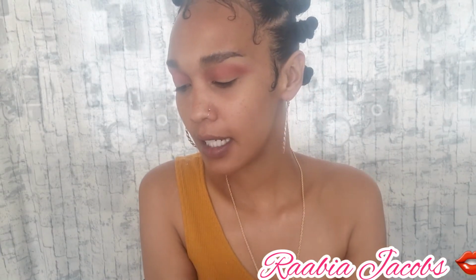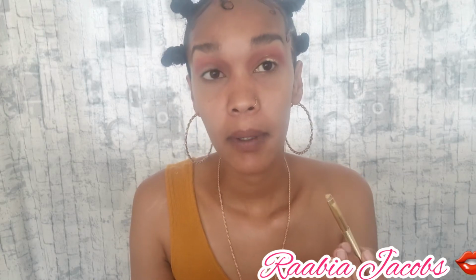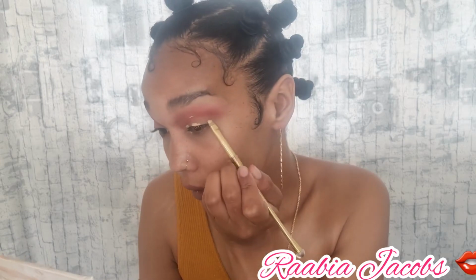I'm going to be using my little angle brush and picking up some of that concealer to cut out the crease. Simple trick that I use is just by placing some of that concealer in the center of my lid and then looking up just to get that little line. So that is your mark as to where your crease is, if you are not sure where your crease is. So I like to just put that there, and then some on the inner corner and the outer corners, and again looking up. Don't worry, we're going to be cleaning that up just so that I can get that little line, so that it's easier for me to do it nice and neatly and everything in line.